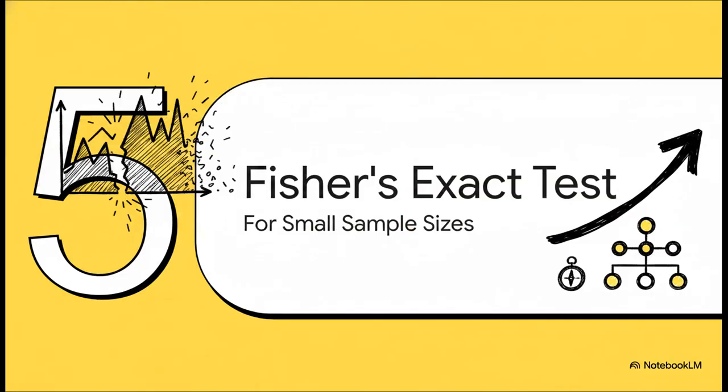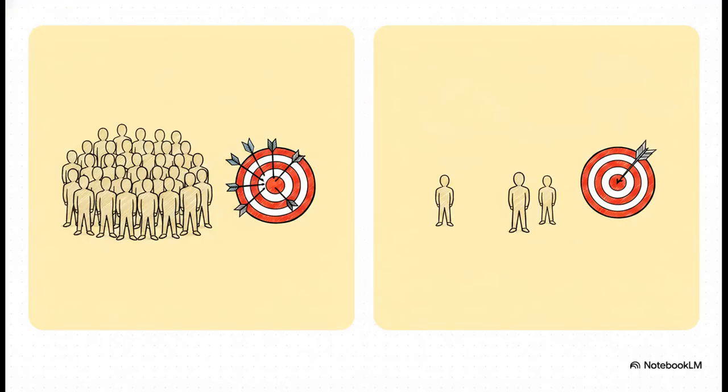So what's the fix? Section 5, Fisher's exact test. To prevent a disastrously inaccurate analysis when your sample shrinks past that threshold, you have to pivot. Enter Fisher's exact test. Unlike chi-square, which estimates significance using a continuous curve, Fisher's calculates the precise, exact mathematical probability of obtaining your specific data configuration just by chance. This is a massive distinction. For large samples, estimating with chi-square is fast and accurate. But for small ones, we can't afford to estimate. Fisher's computes the hypergeometric probability, basically crunching every single possible way the data could have fallen to tell you if your specific result was a fluke.